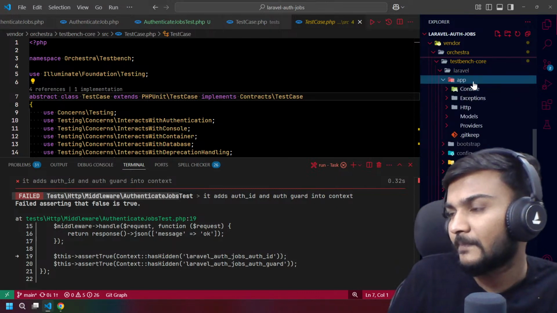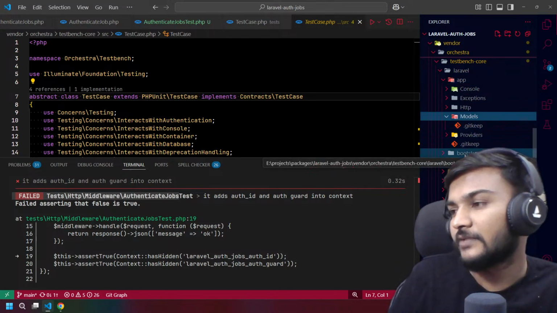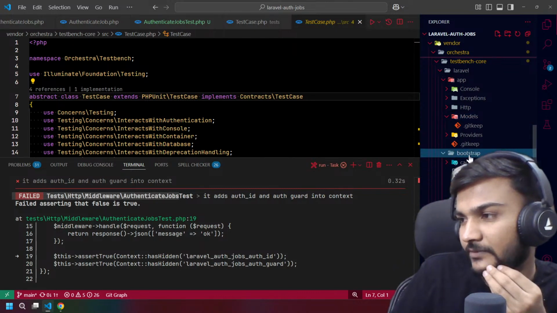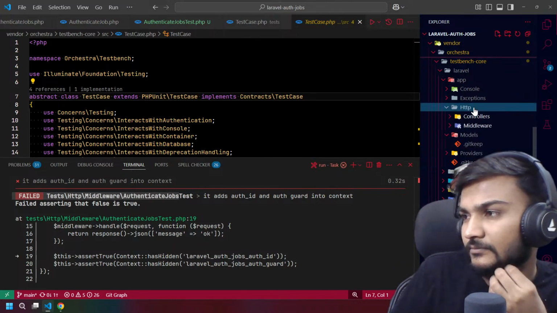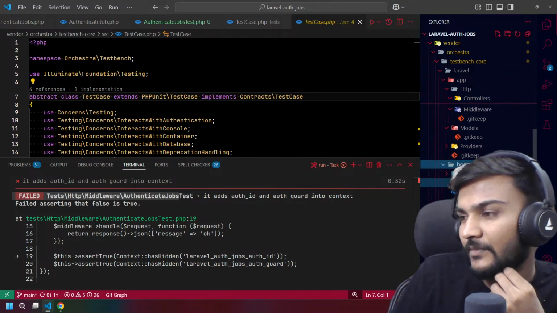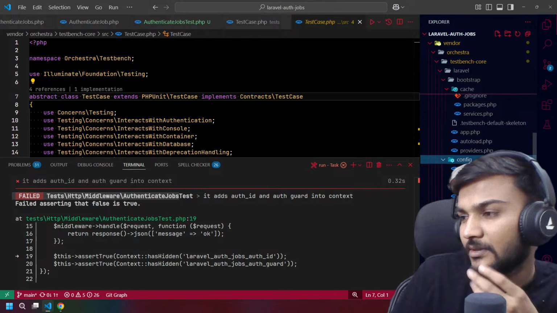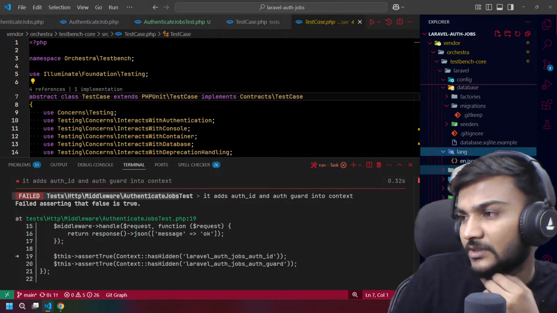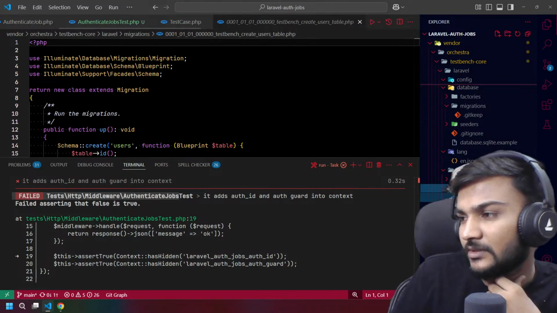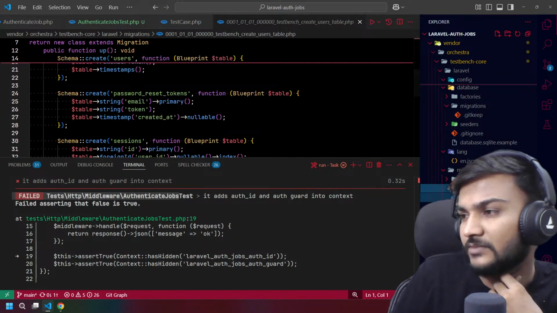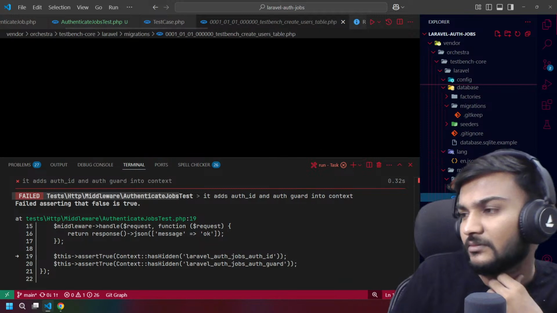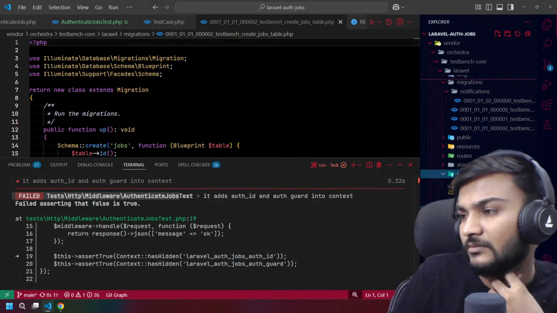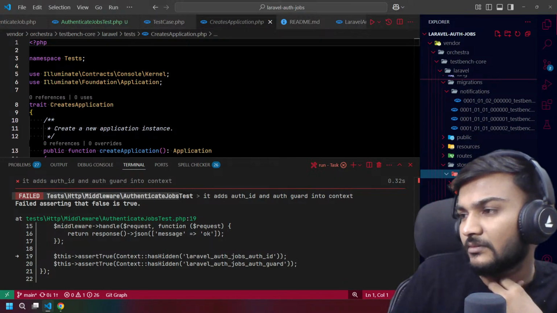So we must have a, no, we don't have a user. I thought we would have a user. Everything is empty. It's just like a cheap stuff. Okay, we have migration, but that is also empty. Okay, we have something, but why don't we have a user?